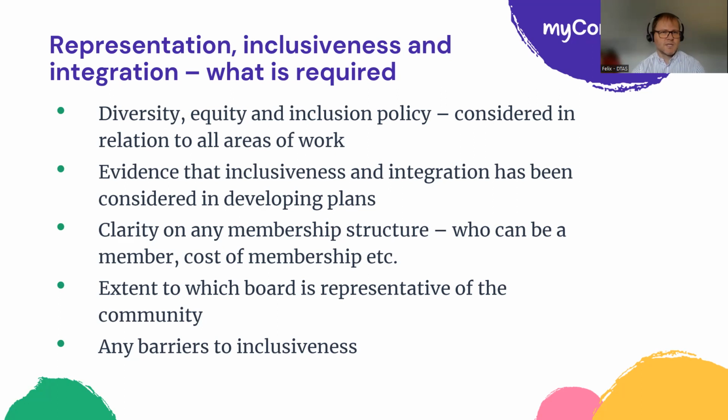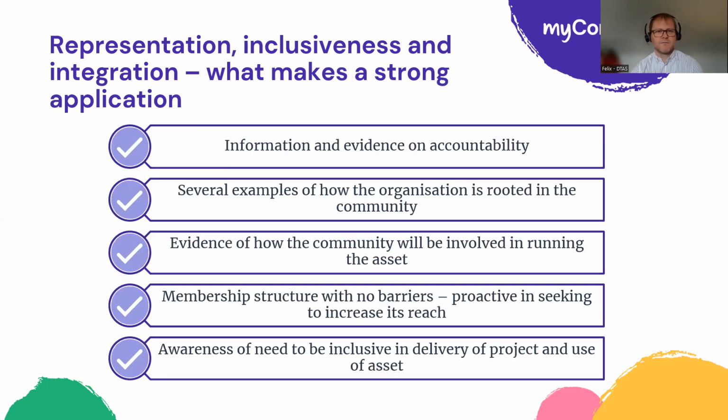And again, I know this isn't as heavily weighted as some of the other sections, but it's really important for your organization to do this generally, but also, you know, there is a scoring element to this as well. So do devote some time to this. So what they're looking for: information and evidence and accountability. So how are you accountable to the community? What are you doing to demonstrate and be transparent about what you're doing?